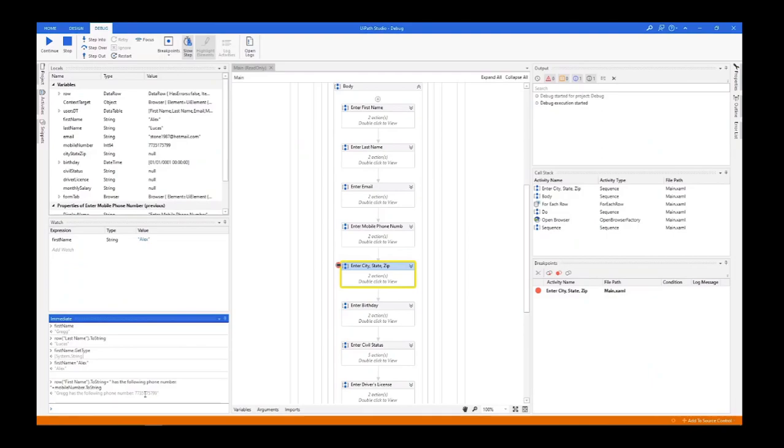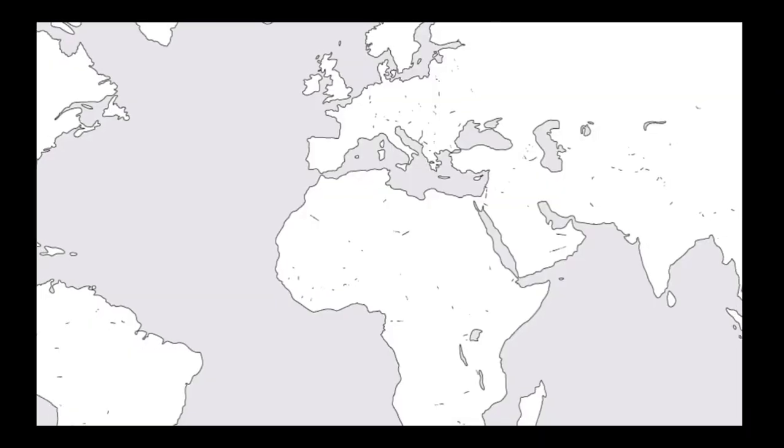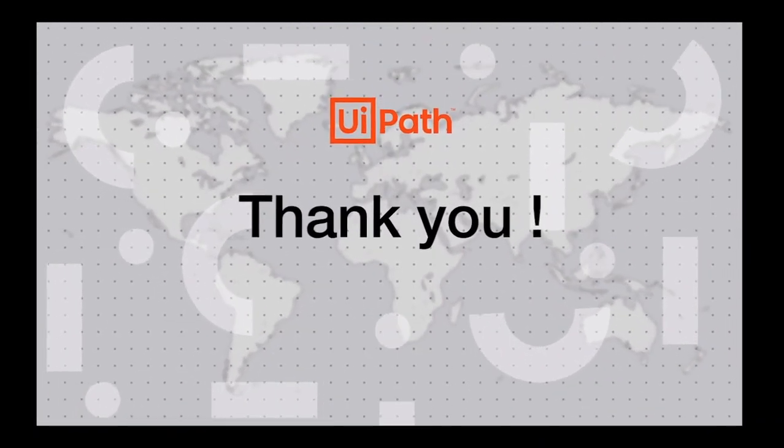For a few more things that you can do in the Immediate panel, you can select data from the panel, right-click and copy it. You can delete entries by selecting them and pressing Space, as you can see. And you can right-click anywhere in the panel's window and select Clear All to remove all entries. And this concludes our demo on using the Immediate panel to inspect variable, argument, and expression values during debugging. Thank you for watching.